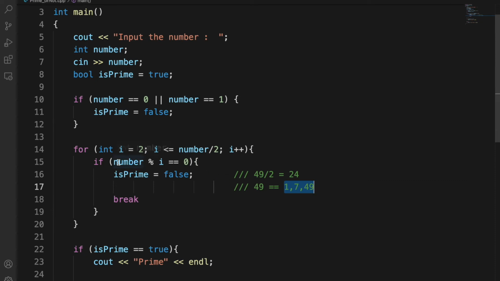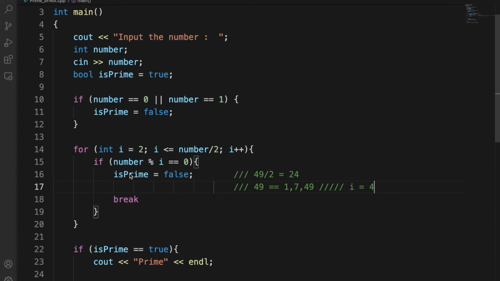So it will go like this: i is equal to 2, it will check whether number is divisible by 2. It is not. So as it is not divisible by 2, it will go up in the iteration, and then i will become 3, because i plus plus is given, which means it will increment by 1. Let me write somewhere else. i becomes 3. Now as i becomes 3, it will check whether it is divisible by 3. It is not, so it will go back up, and then i will become 4, and then again check.